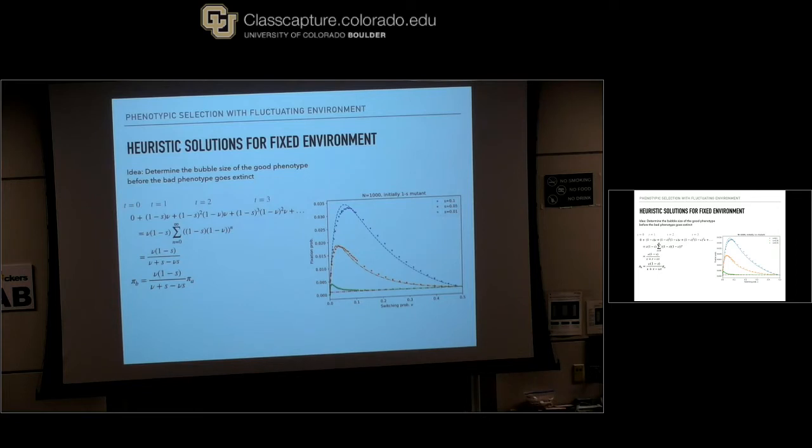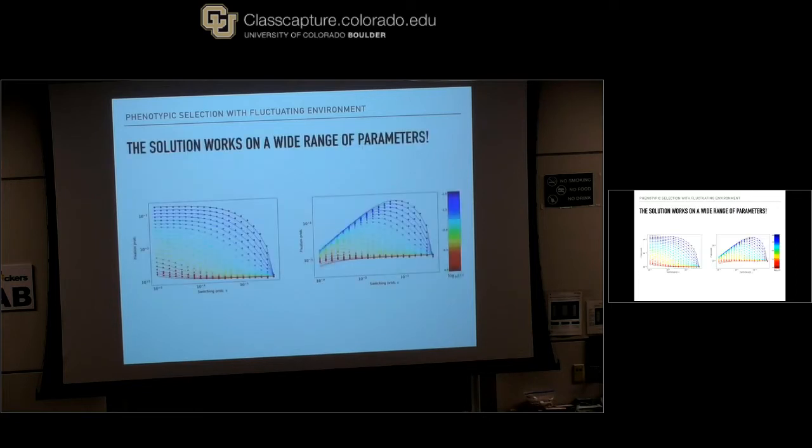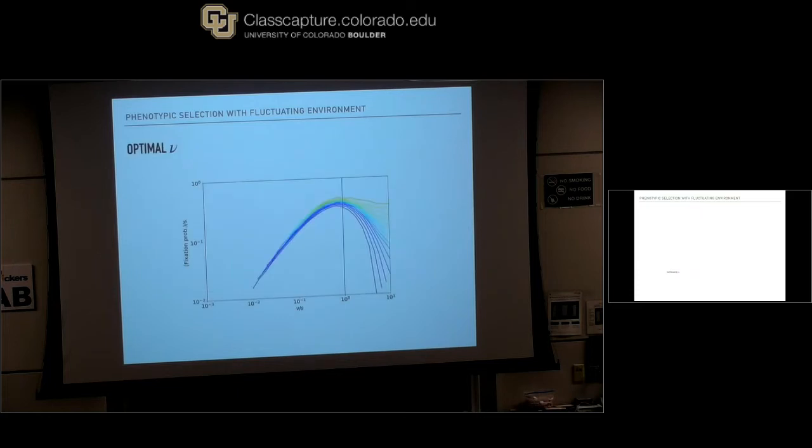And if you are not convinced by this, we also produced much more data and put this on a log scale for both cases, and we see a very good agreement. What we also did was rescale, for the bad phenotype case, the fixation probability and the switching probability by S, and then we can see that the behavior basically depends on the ratio, and that the peak occurs when nu is equal to S.